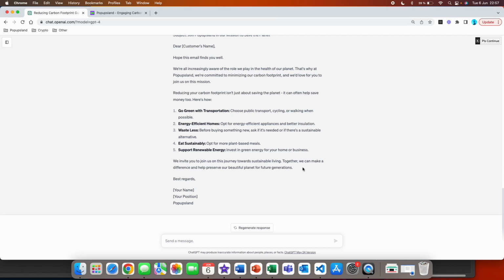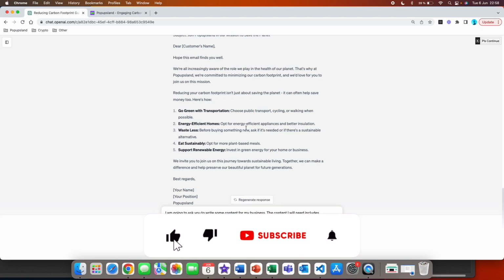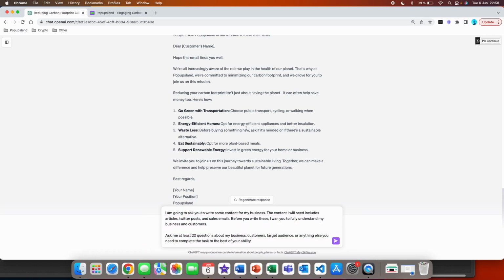All right, so right now we have three examples that we are going to compare to the example that is going to contain the one sentence that is going to change drastically how these results look. All right, and here's the prompt that we are going to use this time with the additional sentence that is going to change completely the results.